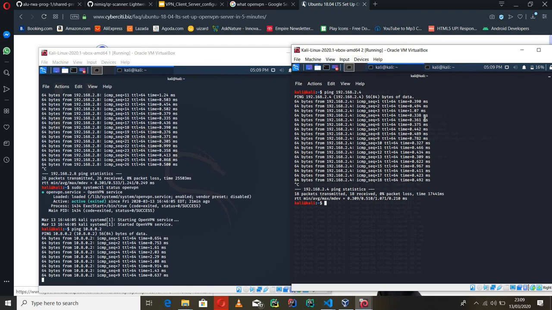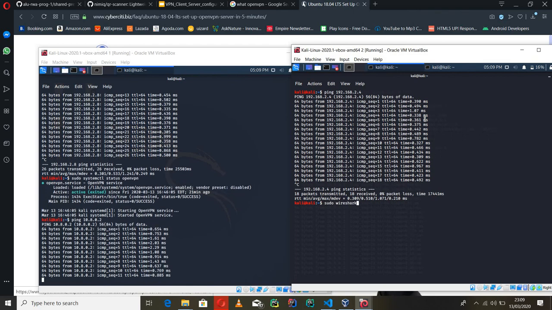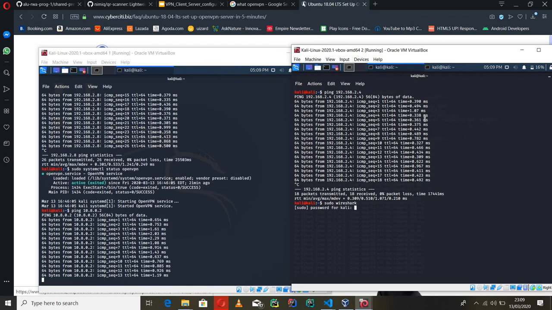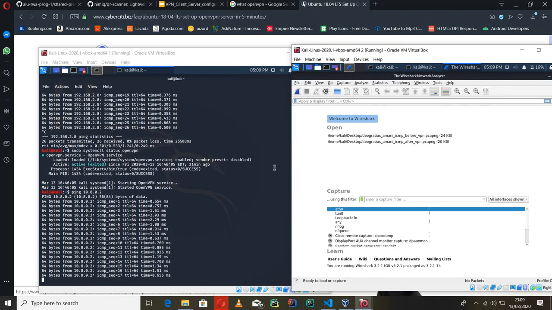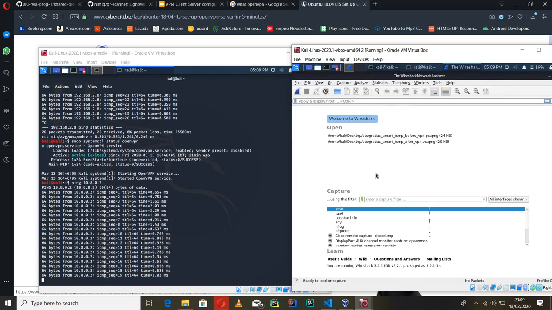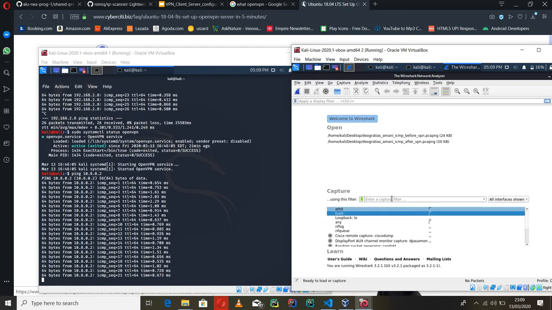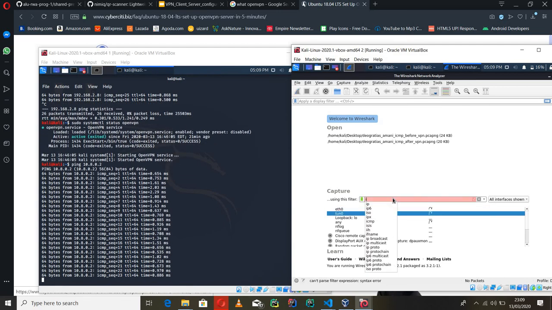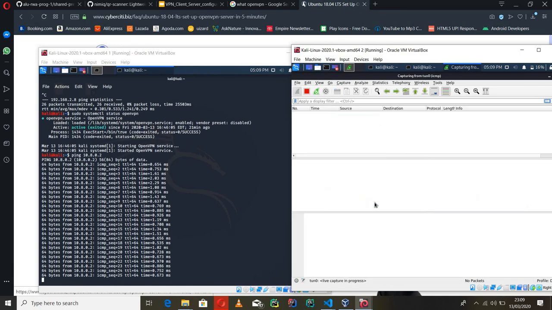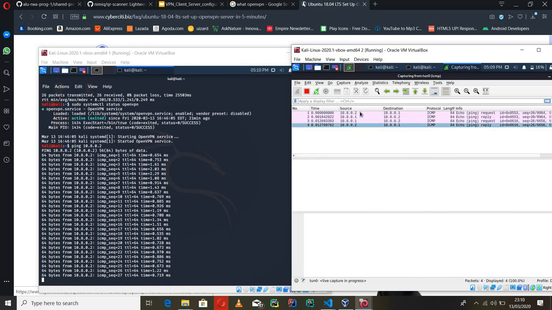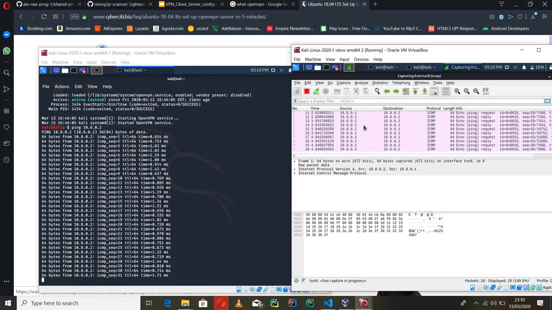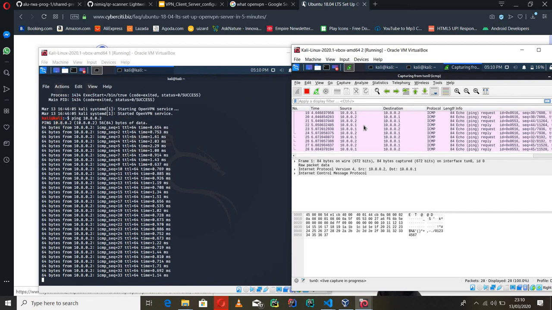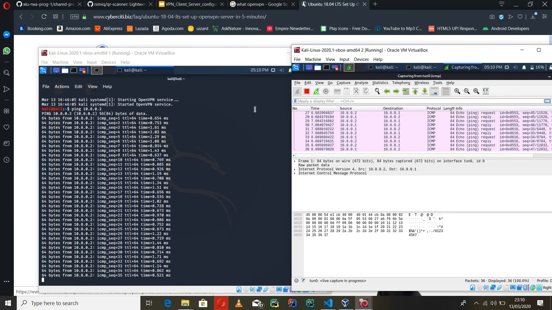Sudo Wireshark again. And you can see that we have a 10.8.0 here. Let's check the ICMP. And great, we have both machines' traffic captured by Wireshark.